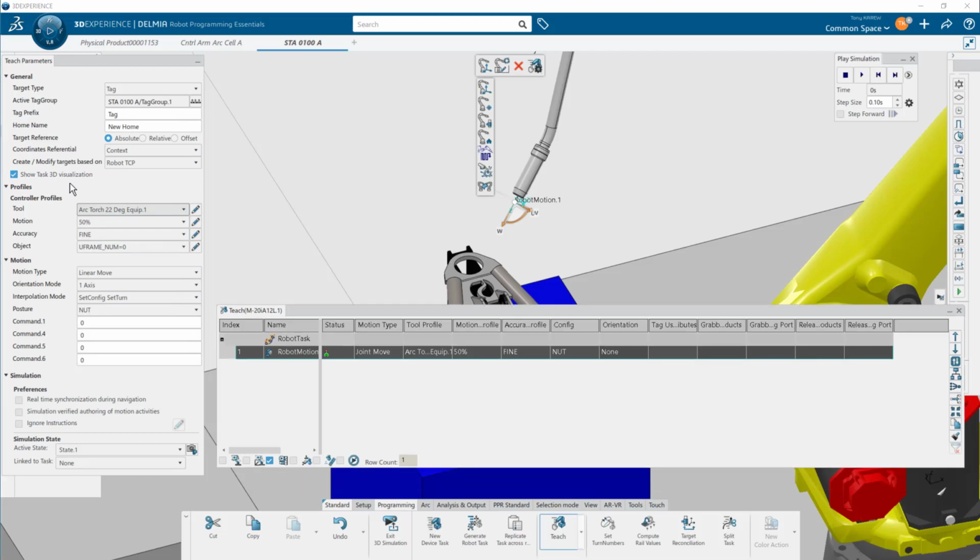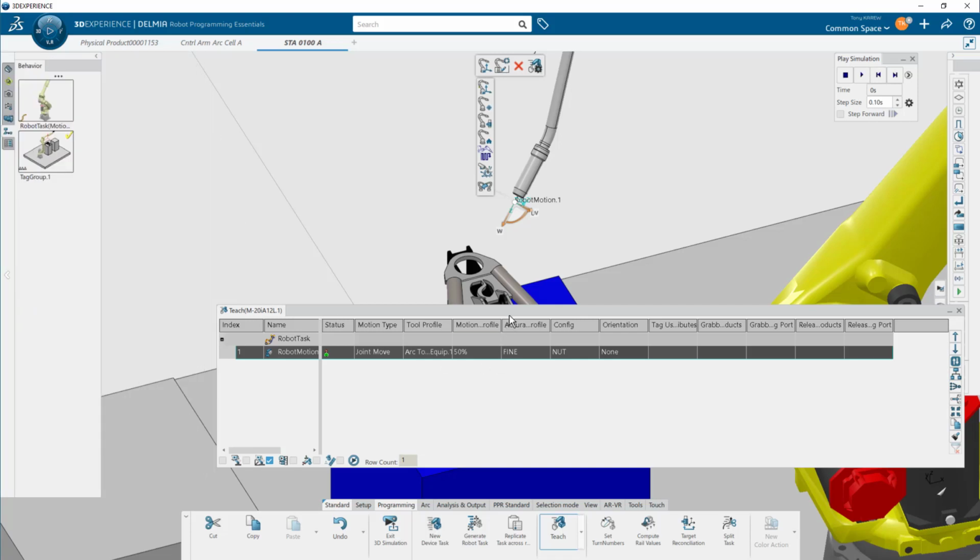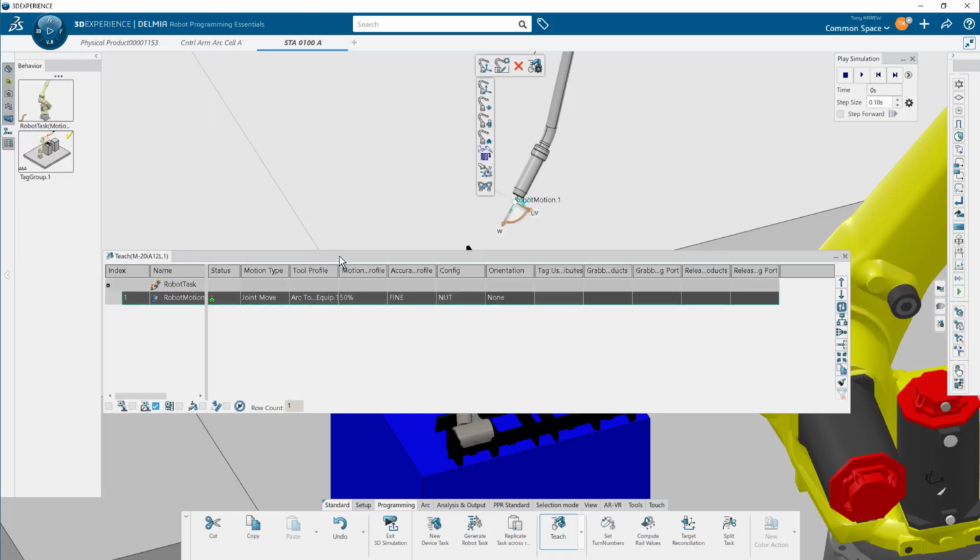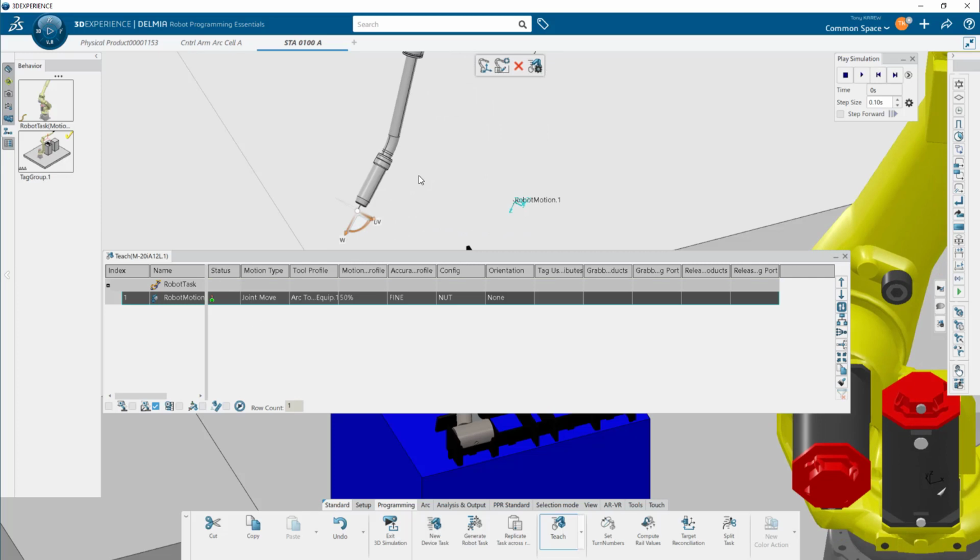Okay, so now that we've covered the teach parameters, let's take a look at the teach box. As you hit record, each individual point will be listed inside of the teach interface.